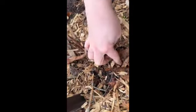Okay, so what I normally do is, you'll see this open ground right here. I have this one, and I just kind of push it down in, create a little divot, and once I put over this little bit of soil and a light layer of mulch, it's in there far enough that they're good to go. And again, this time of year, because it is so early spring, we get rain on a regular basis, so they're not going to be in danger of drying out.